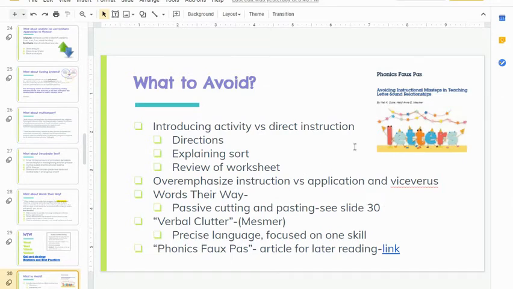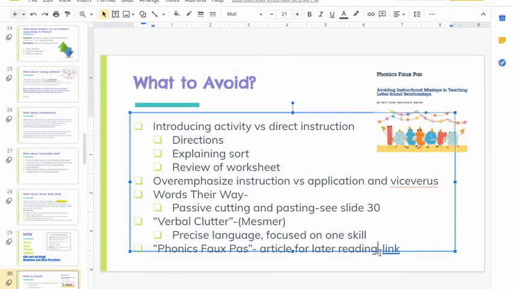There's an article that I've linked here that would be a good read. It's called Phonics Faux Pas, so what to avoid in phonics instruction, or some missteps. And I've lifted what I thought was most important.